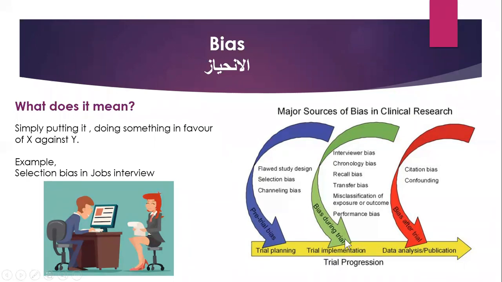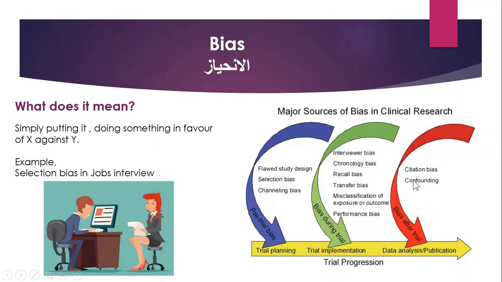And then when you implement it, if you give, for example, your assays to different people, they should all be trained in the same manner, but if they interview in a different way, there will be an interviewer bias if it's not one or two adequately trained persons. Of course, chronological bias, recall bias. So when you ask a patient when was the last time you had fatty food, and they tell you maybe yesterday, or when you are asking about causes of cholestasis pain after eating fatty food, and they tell you, I'm not sure when it was. That's called recall bias. They can't remember very well what they had or exactly at what time. There is, of course, transfer bias, and all different types of bias. And then at the publication itself, there is citation bias.